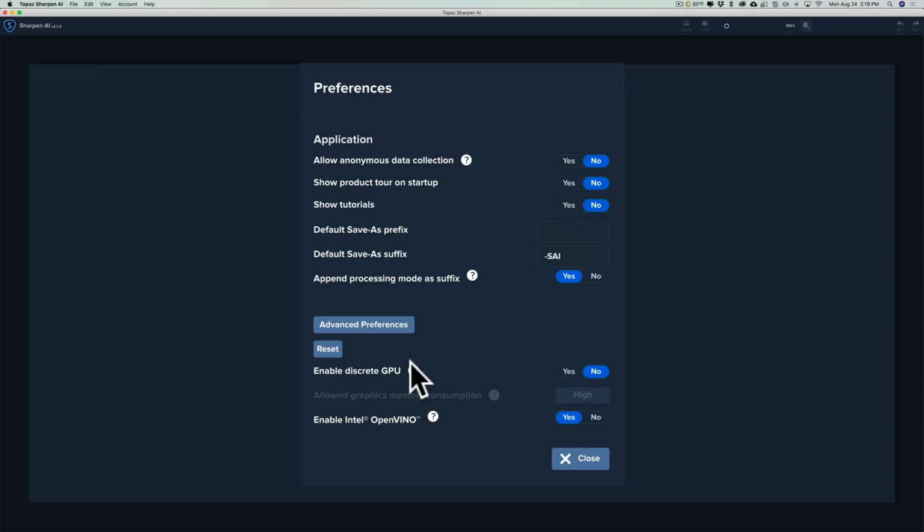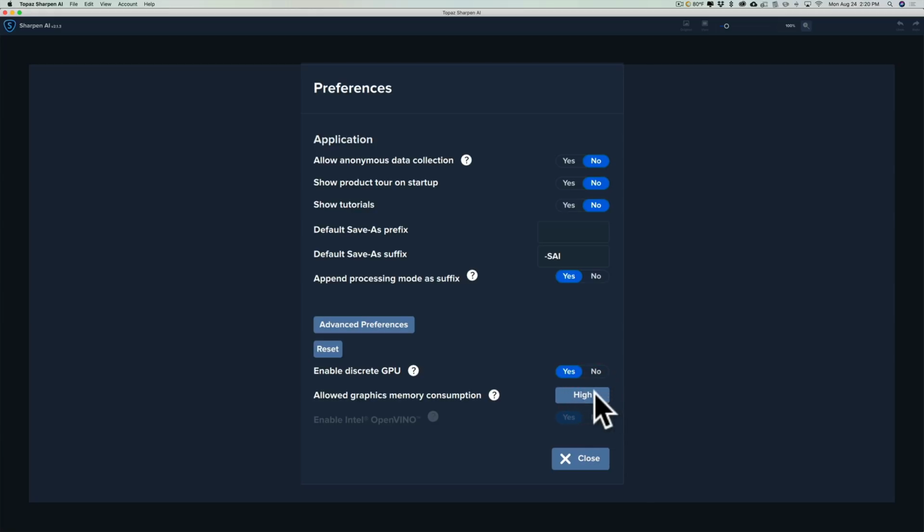When you open that, you see that you have the option to use a discrete GPU. On this specific computer, it does have a discrete GPU. It has the best one Apple happens to sell currently, but unfortunately, it's not the best one available. You could get a better one for a PC, because as many of you know, Apple's usually a year or two behind when it comes to the processor and the GPU they make available in their machines. But still, you have the option here of clicking yes. And if you do, you have the option of clicking high, medium, or low graphics memory consumption. It is recommended you try high, but if you find the app crashing, then use either medium or low.